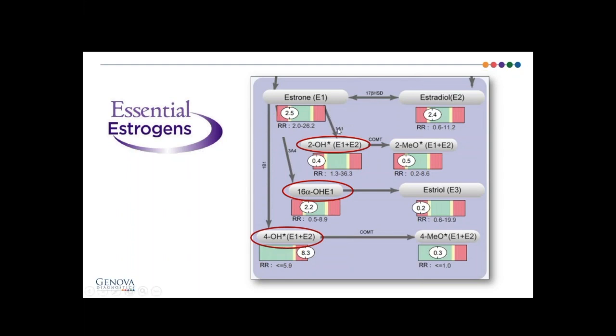This is why you give patients things like DIM and I3C, to upregulate that enzyme to increase that 2-hydroxy risk-reducing metabolite. But we also have the 16-alpha hydroxyestrone metabolite. That's a moderate risk inducer because it's very estrogenic at cell receptor sites. And then the 4-hydroxy, and we'll go through this again in the next slide, the 4-hydroxy is really likely the most potentially risk-inducing metabolite, and we'll talk about that in a moment. But these three represent the phase 1 metabolites of the estrogens.